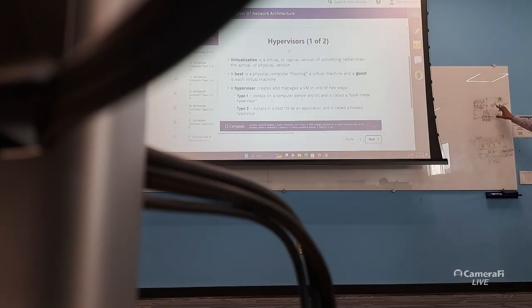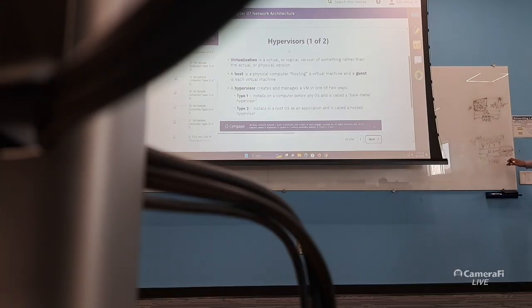Now the difference between these two architectures: in the first, the OS is not doing any other operation except virtualization. The operating system is only doing the virtualization work. Here virtualization is a separate application running on top of the operating system, and you are also able to use this operating system for other applications. So you can install this application on your computer, and you can also use your computer without it.